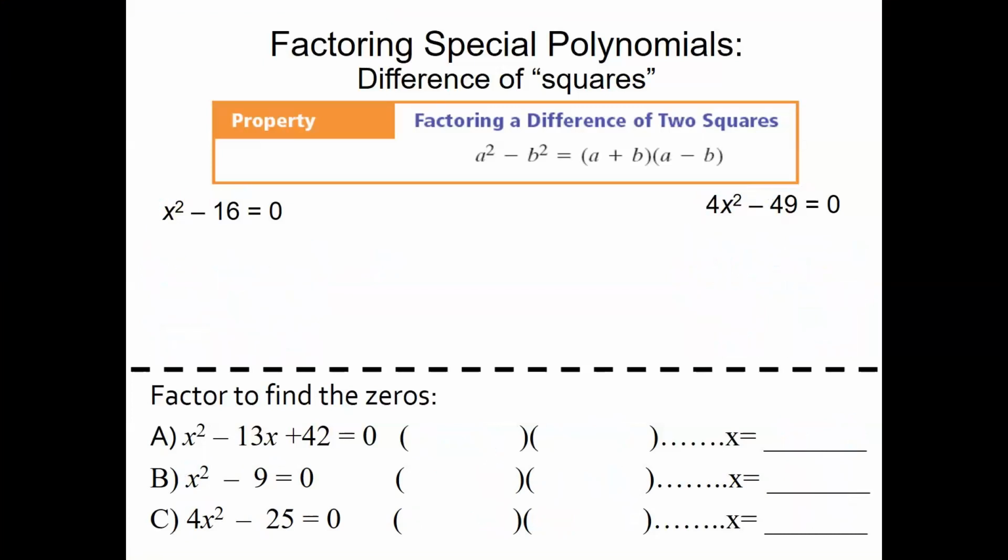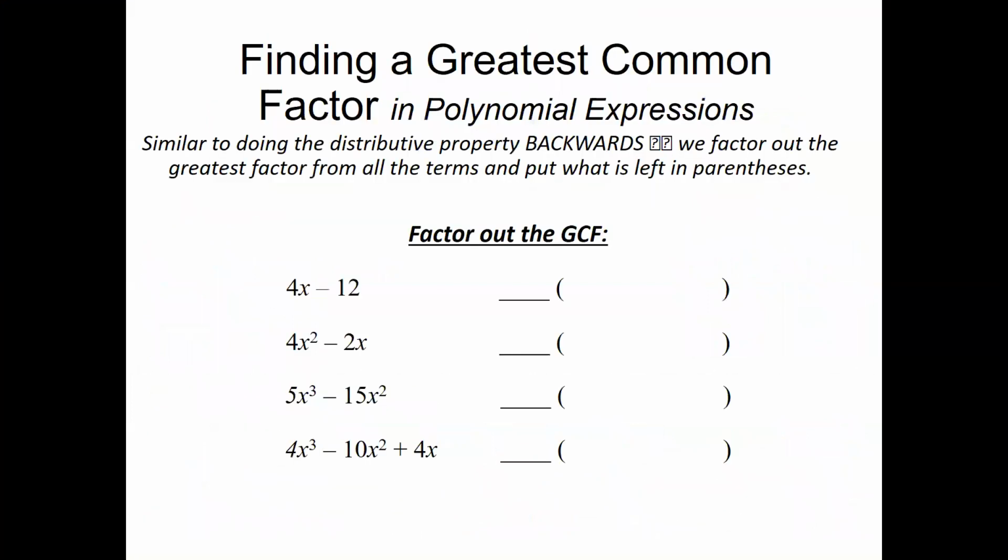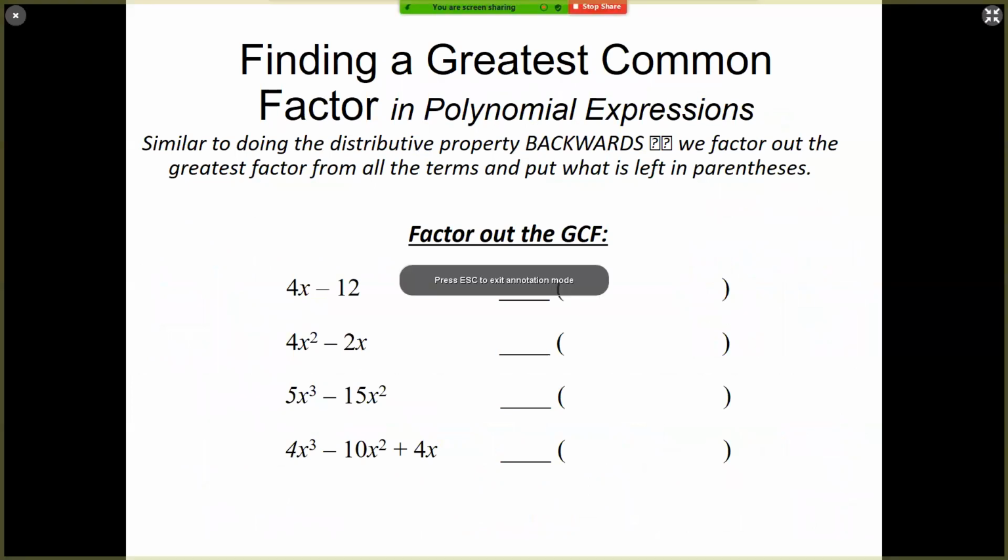On the next slide, we're going to see the second most common thing, well, probably the most common thing. When we have higher order polynomials, we're going to factor out the greatest common factor. A lot of these problems have greatest common factors in them. So to find the greatest common factor, you have to figure out what all the terms are divisible by. In this case, we have 4x and -12. Both 4 and 12 are divisible by 4. So my greatest common factor is going to be 4.